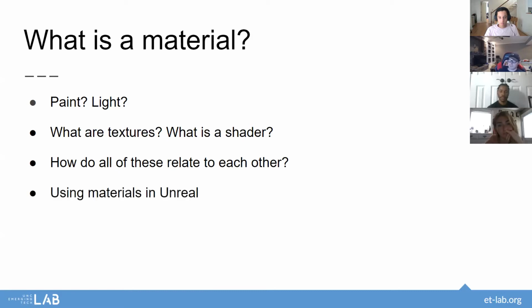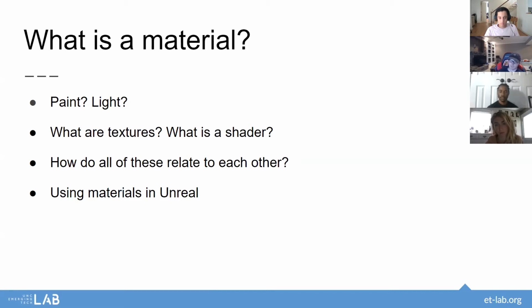And then for using materials in Unreal, we'll be talking about how to use them, but an important thing to know is that different game engines and different software use different material systems. So I believe for a while, Unity was a specular glossy material system, which means they're not physically based rendering, which means they use specular maps, glossiness maps, as well as some other ones.